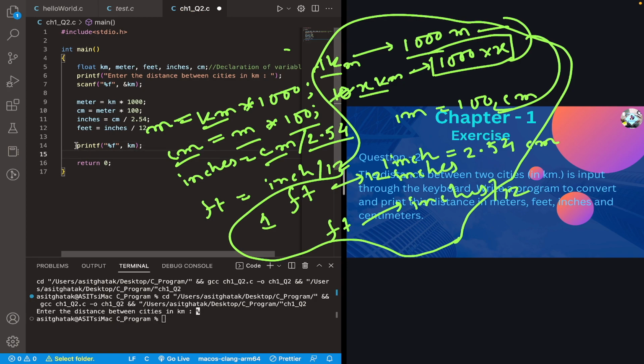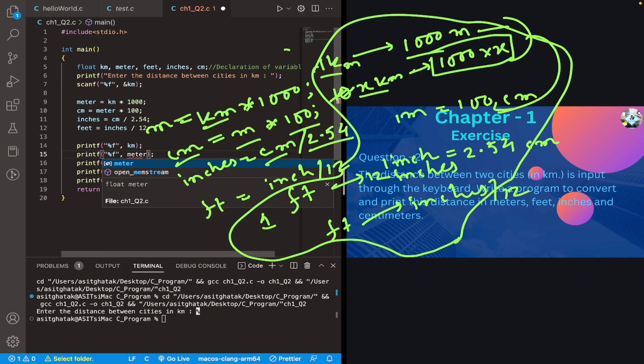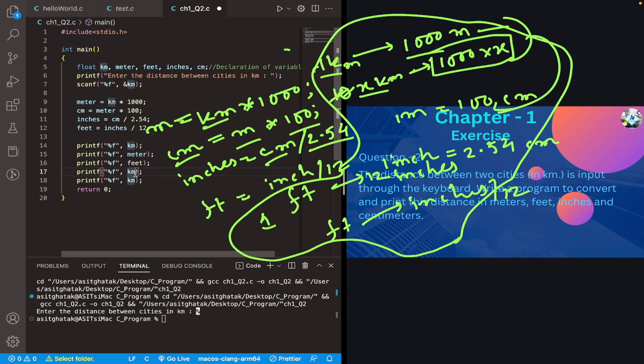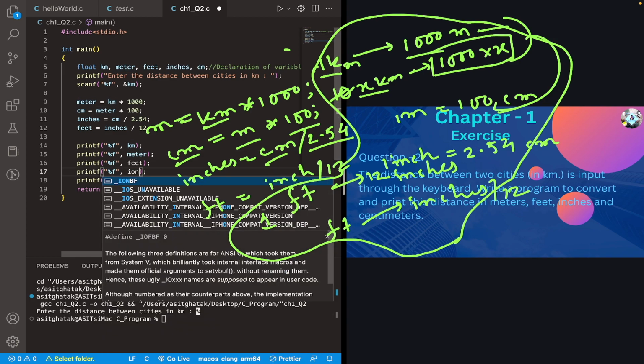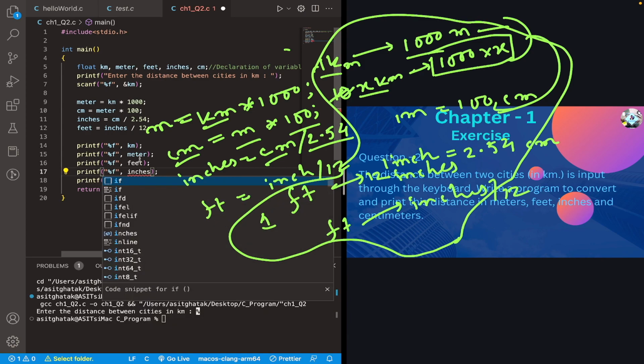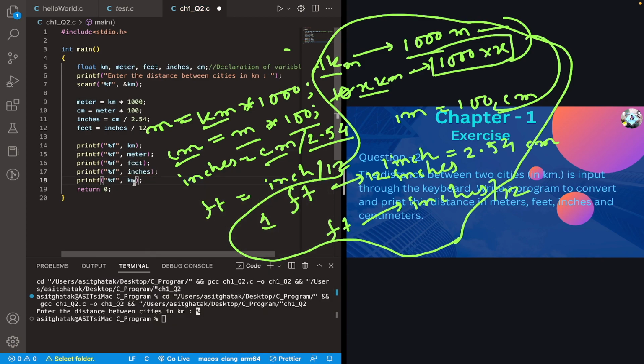Then copy and paste this: we want to print meter, then feet, then inches, then centimeter. Everything is in percentage f.